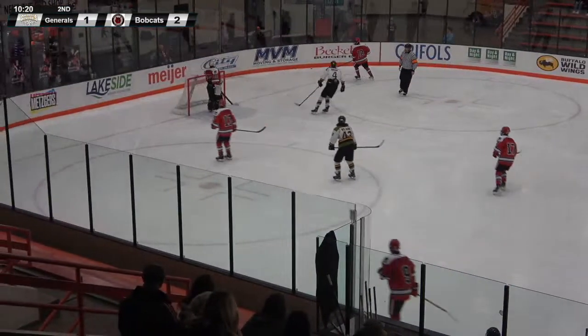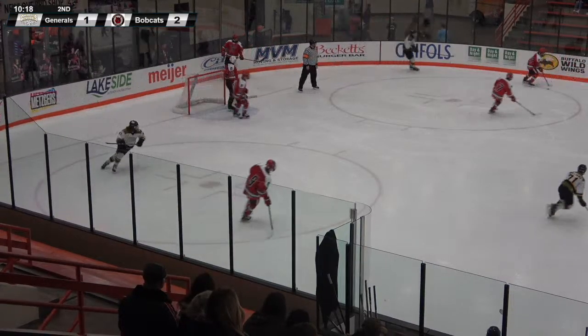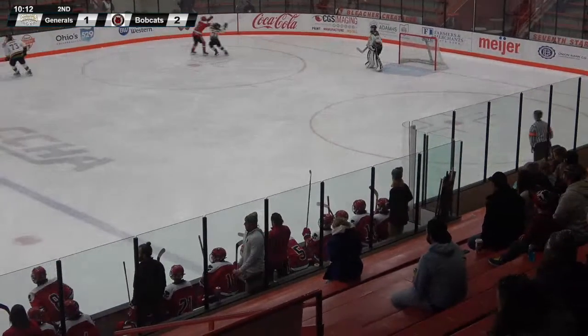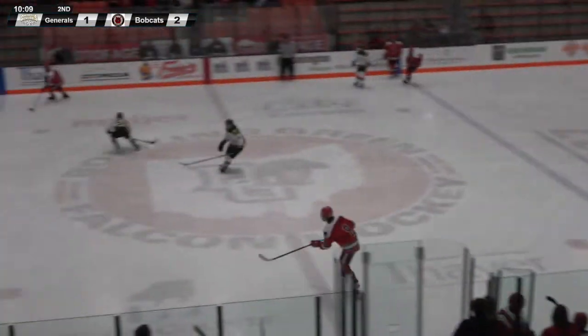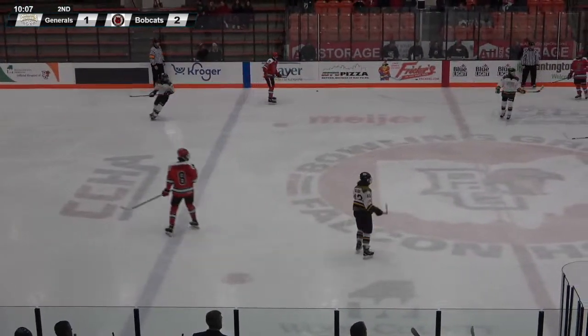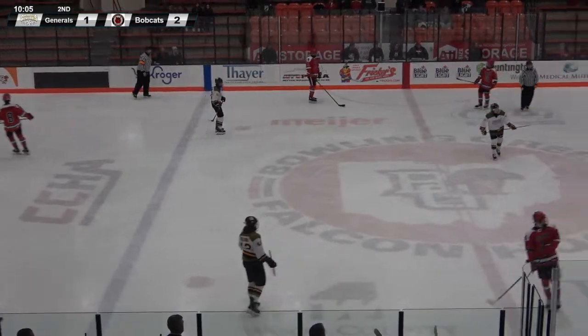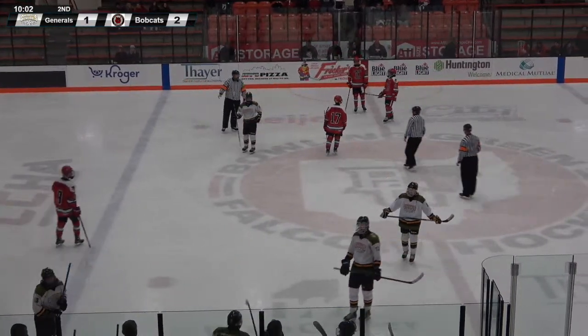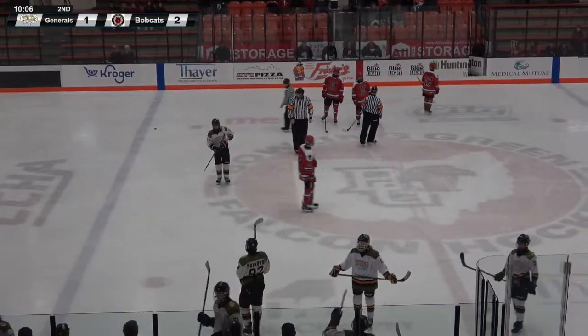As it was Loomis up to Feehan. Feehan to Webb. Couldn't connect. Off of the Bobcats and right back down as the Bobcats will take a penalty. Not really sure for what. I think it's going to be a rough on Webb.